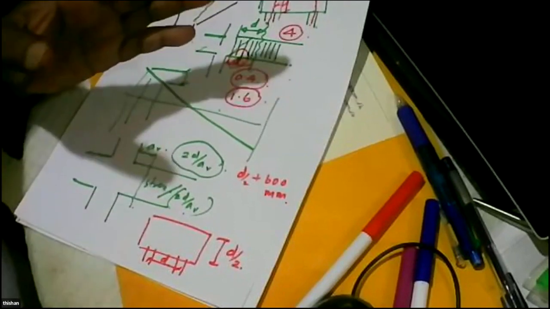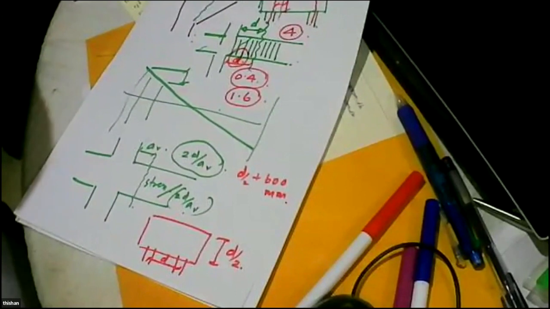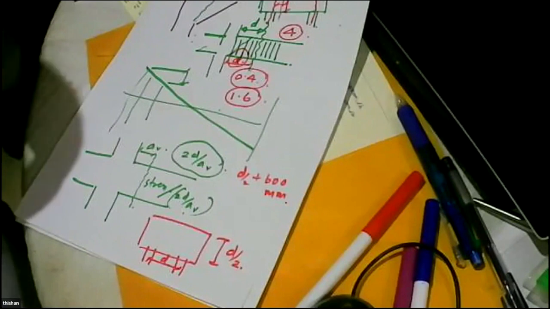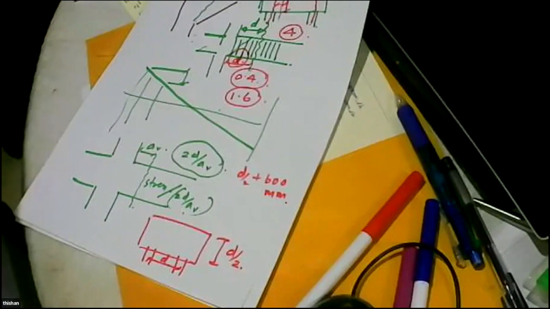They use it without knowing. So that means they don't check shear at the face of the support. They check shear d away from the face of the support because of this 2d over av rule. Okay, Bandhuka? Yes, okay, sir. Right. And so any other question?